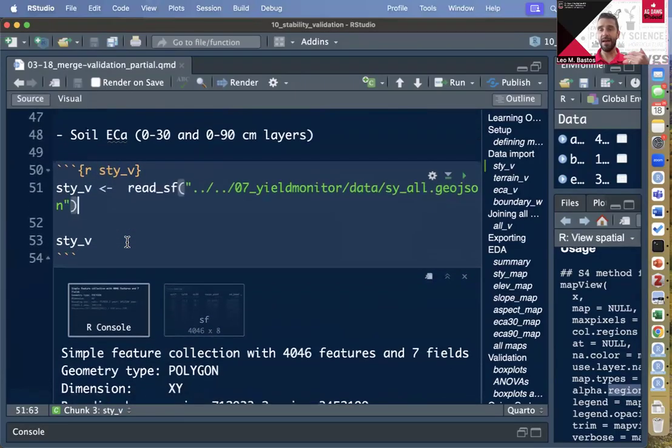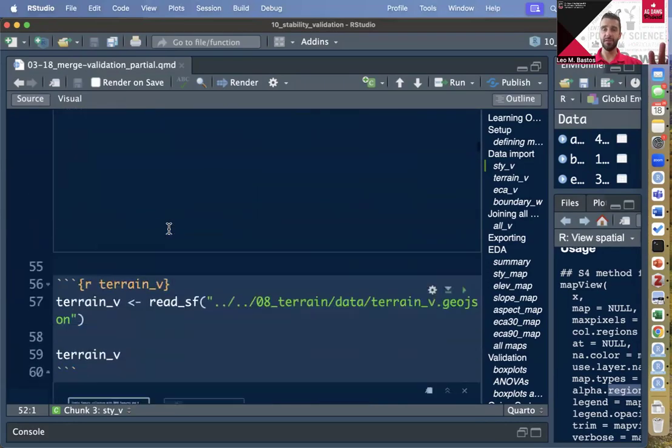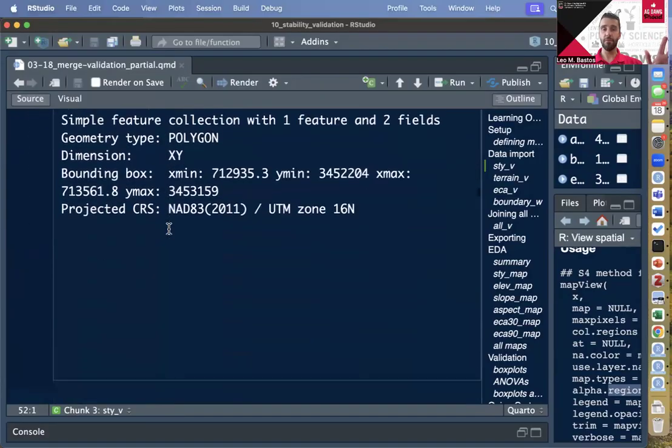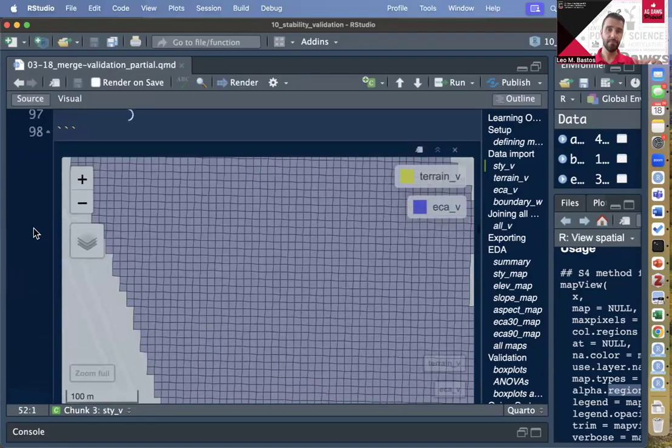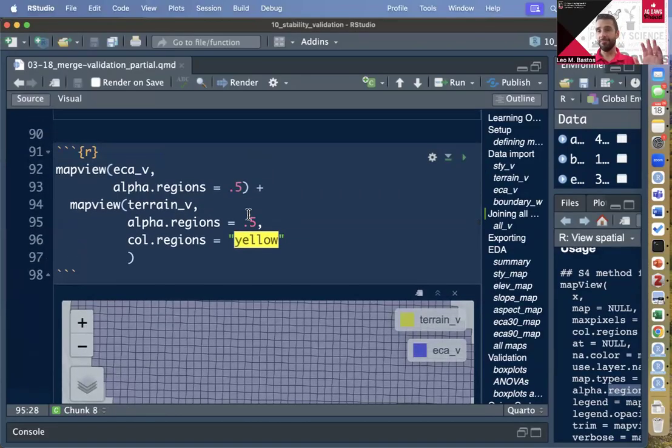Again, on my side, I made a mistake. I'm gonna fix this after class, but on your side, you should have all 3 layers with the same number of rows, and they therefore will line up if you did this test that I just did. Okay, so again, assuming that everything is correct on your side.